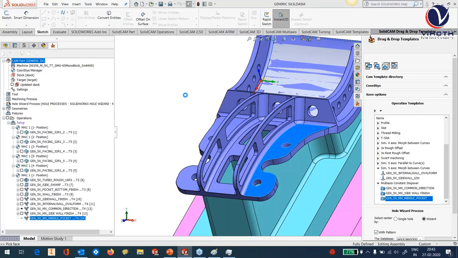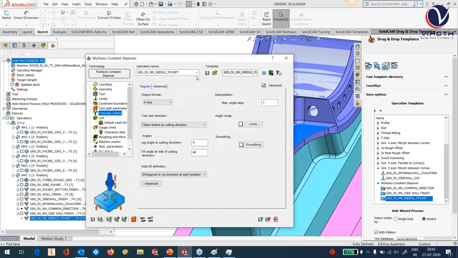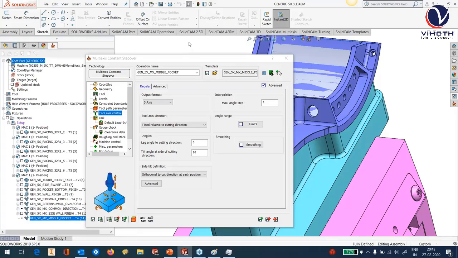I urge everyone from today, now that you know this functionality of multi-axis constant step over, please use it. It's a very powerful functionality, but the only thing is that it can be used only in generic parallel to curve or morph between 2 curves. Currently, the multi-axis constant step over is available only with parallel to curve and morph between 2 curves, but this should be good enough for you. It can create really very powerful and clean toolpaths. And most important, it works on mesh, doesn't directly work on surfaces. So it creates a very, very clean toolpath.